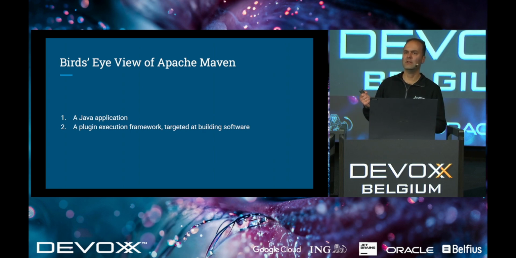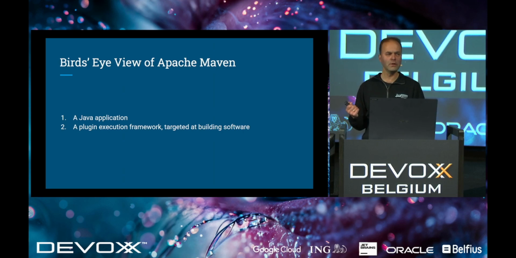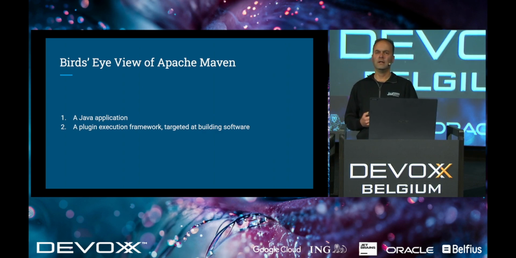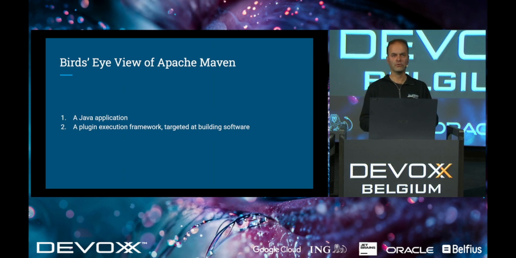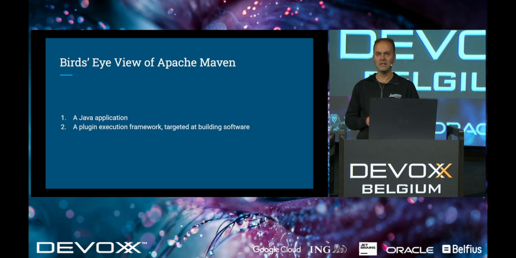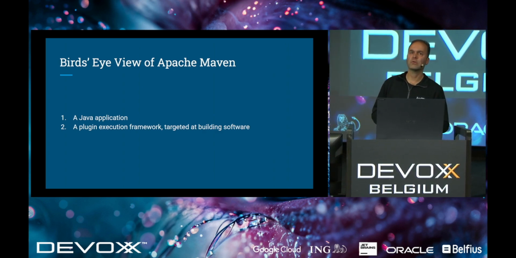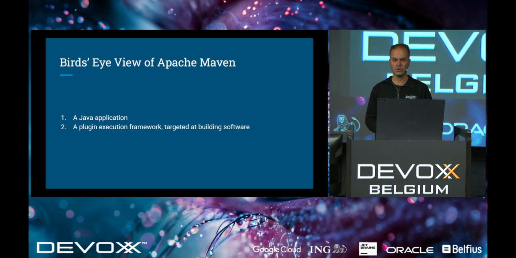This is also the key answer to a question that I frequently got: why is there no native executable of Maven? Why don't you guys just build it with GraalVM? It's awesome, it will start super fast. And yes, it will start super fast, it will also fail super fast, because at compile time you don't know yet which plugins, which versions and whatnot you need to run your build. And that is the requirement that GraalVM gives you. It must be known beforehand, all the components that you use to run your application. So it's a plugin execution framework with a specialization towards building other software.